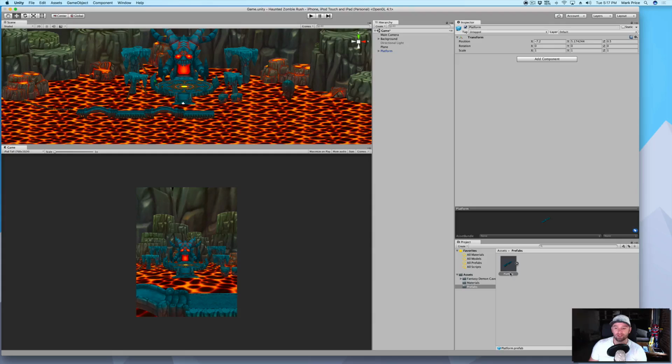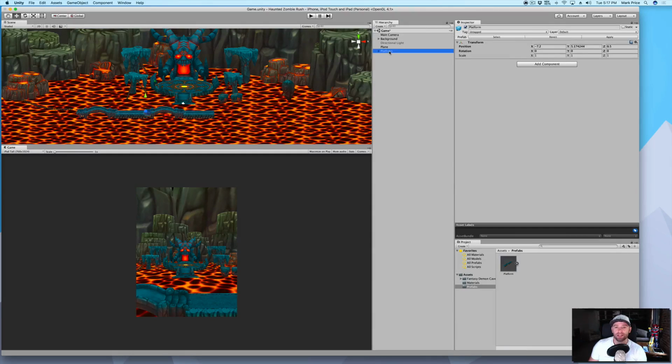Now rather than just duplicating this in this or any project, you can simply drag a prefab to create a new one like that. And whatever changes you make at the entire prefab level will be applied to all prefabs instantaneously, which is really cool. So if you had 100 prefabs of these platforms and you wanted to add a script, you don't have to manually add it to all of the prefabs. It'll update automatically, which is really nice.